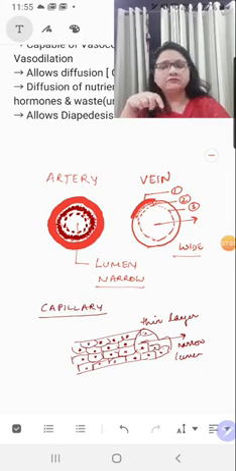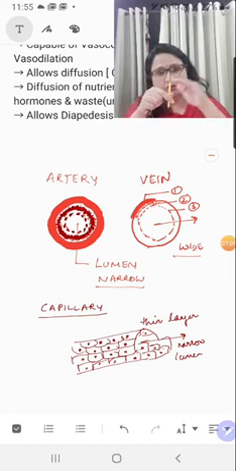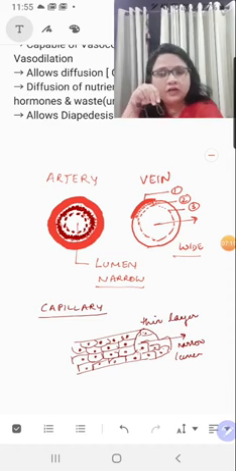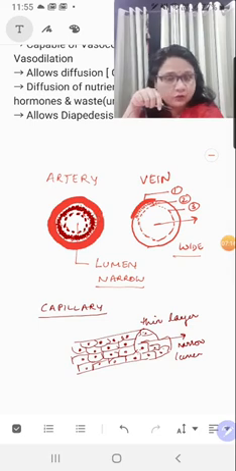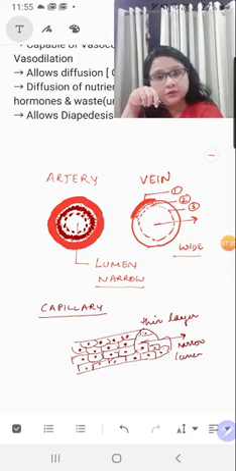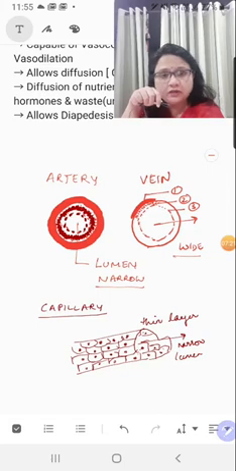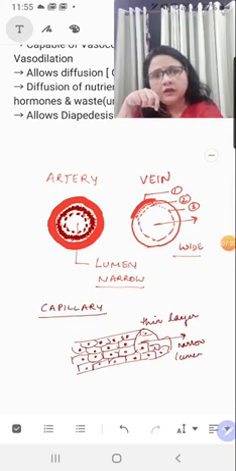So this is what you have done here. Suppose this is an artery, you have transversely cut it into a section. This is how it will be appearing. So artery, you can see the three layers, very distinct layers, light red, dark red, and then dotted red. And these three layers are tunica externa, tunica media, tunica interna. The innermost layer that forms the wall of the lumen is endothelium, and the lumen of the artery is very, very narrow. You can see that.